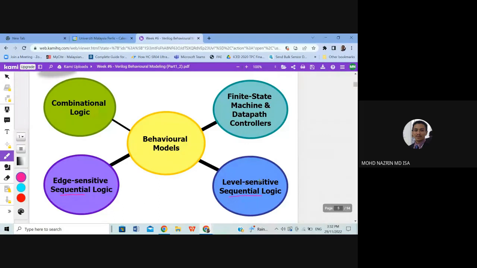And we can also use the behavioral model to represent finite state machine. So this will be covered in the FSM chapter.